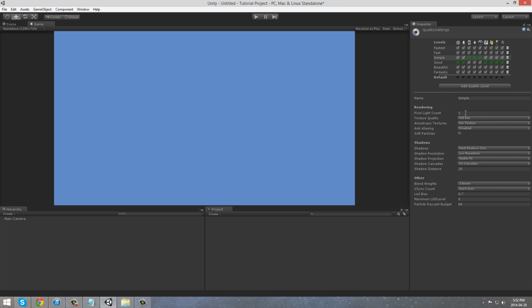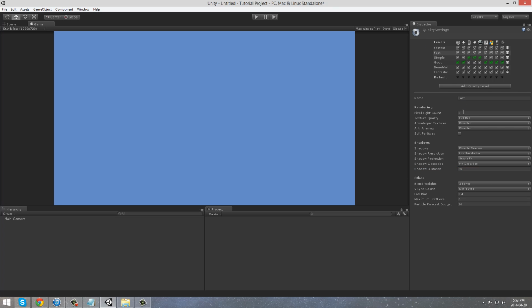On simple, I'm going to go with 75, half res, per texture, disabled, no soft particles, hard and soft shadows, medium resolution, close fit, no cascades, 75.